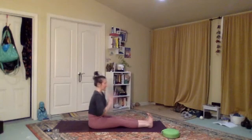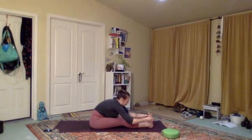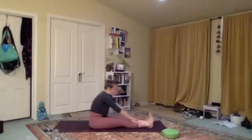Whenever you're ready, bring your hands to heart center. Inhale, raise your arms over your head. Exhale, forward fold, getting nice and long. Maybe holding onto your feet, your ankles, your shins, your knees. Wherever you are, see if you can bend your elbows. That way, helping yourself to come down a little bit more. And then from here, slowly slide all the way back up.